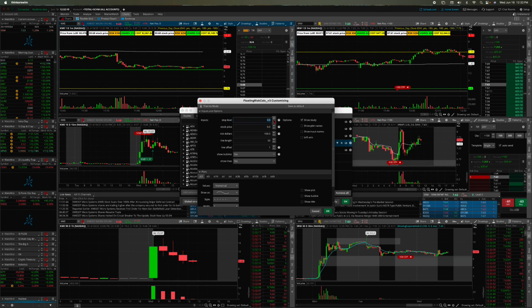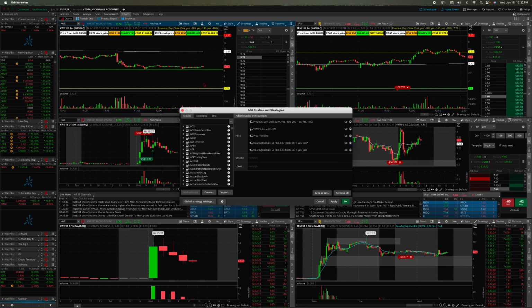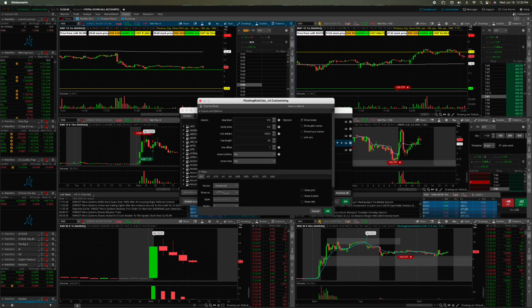To do that, you just come in here and put $9.00, hit enter, okay. And then if you watch up here, it will change the amount of shares once I hit apply, because it's changing my stop price. Boom. So now my stop would be $9, and it'll stay at that level. If this is set to 0, it moves with the low of day.